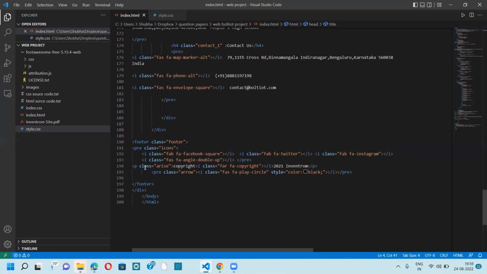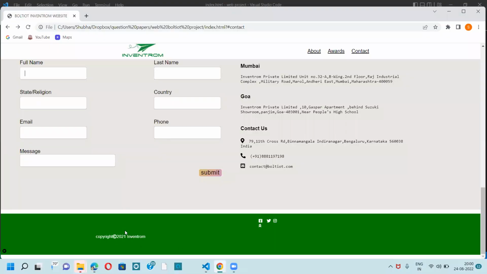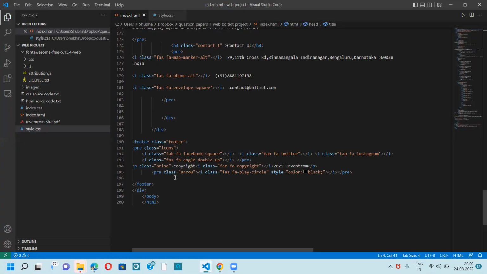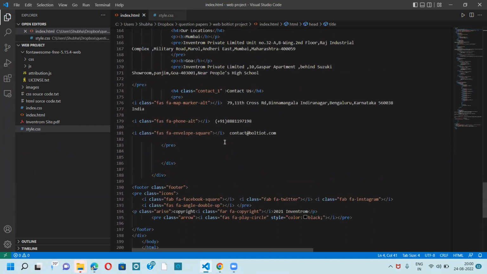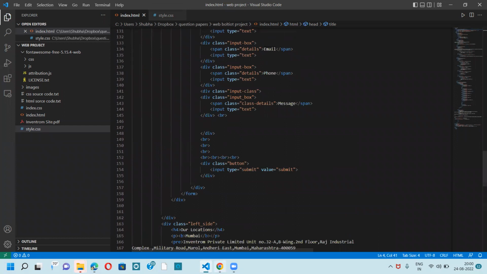And after that paragraph tag is used to print the copyright 2021, and this I class is used to insert the at symbol. We can see here that is the copyright symbol. And that's all I think about the index HTML, that is the HTML part.